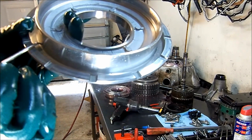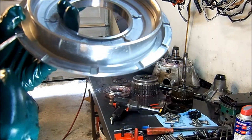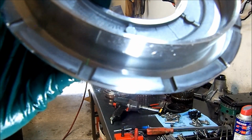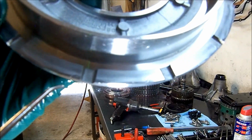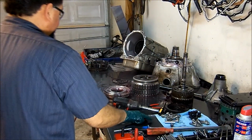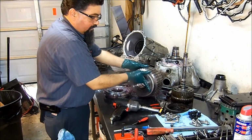Sometimes you see this crack like half the piston around. Unfortunately, you can't see it. I don't think it will show on the camera. But this is the piston that likes to break.